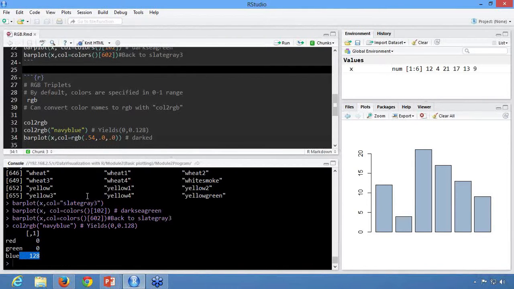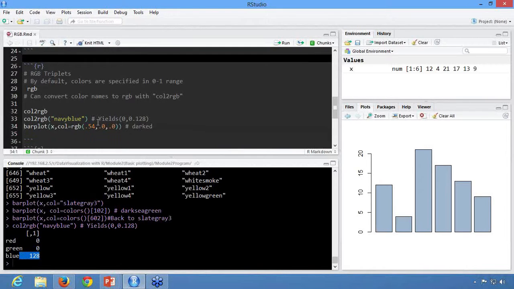So I'm going to actually create the bar plot using a dark red color, specifying it in RGB but using the default 0 to 1 proportional scale. So I have barplot x, col for color is equal to rgb. You have to tell it that I am using the RGB system, that I am giving the triplet, and 0.54 means 54% up on red.